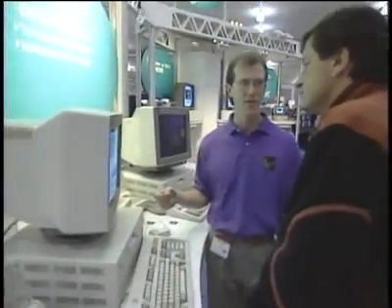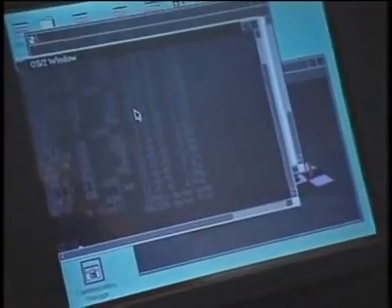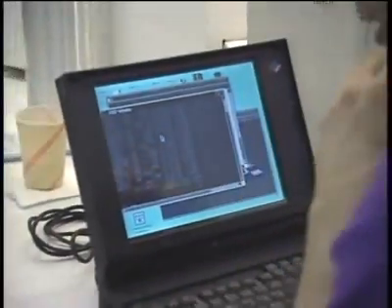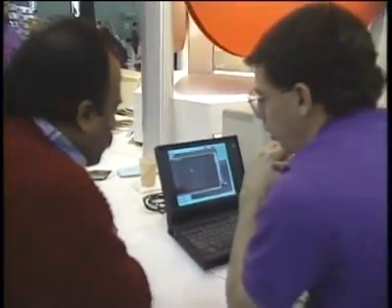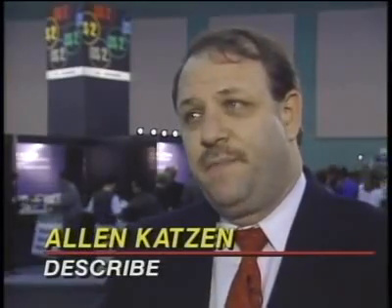markets. One of the first mainstream programs to hop on the OS/2 platform is a word processor called Describe. The new Describe 4.0 takes full advantage of OS/2's 32-bit architecture. Describe's CEO Alan Katzen says OS/2 is a developer's dream. Most people who develop OS/2 products and go on to other platforms prefer developing under OS/2, especially Windows products.